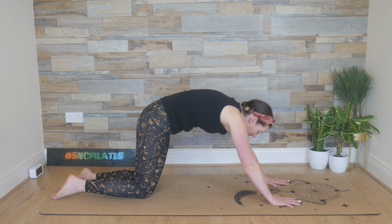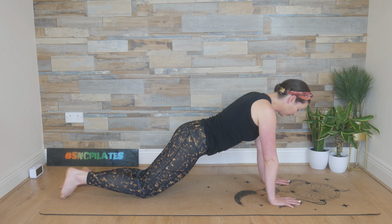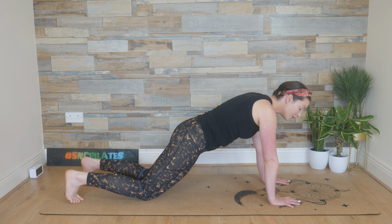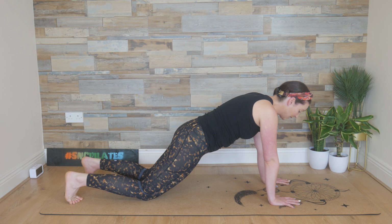So tuck through the tail, lowering down, positioning your shoulders over your wrists. Adjust if you need to here. Tuck the toes under. Keep that posterior pelvic tilt, or create it if you haven't got it. Tail between the legs, shortening the gap between the ribs and the hips.